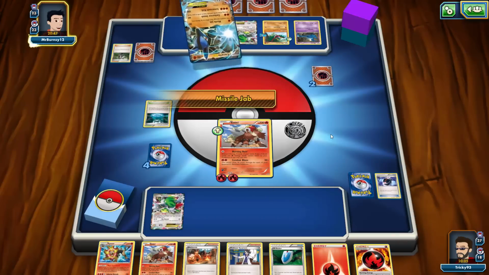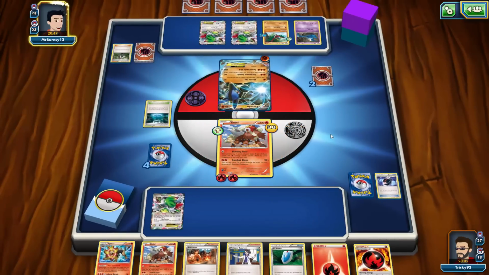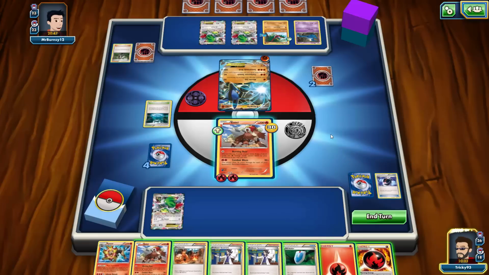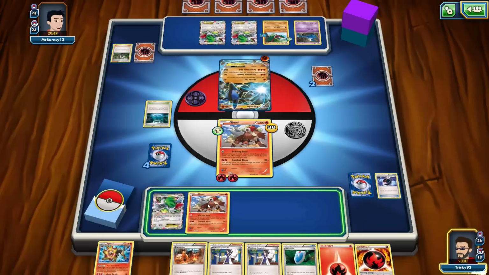Should have Battle Compressed out of Lysander just in case. That's what I should have done. Yeah. But let's see what I draw into here. Sycamore, don't really need it. May as well set up this Entei then. Start setting up this Entei.